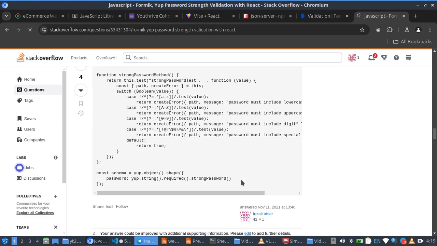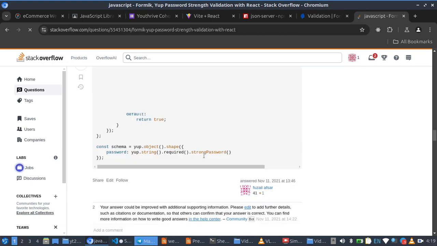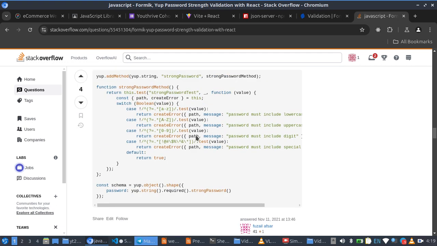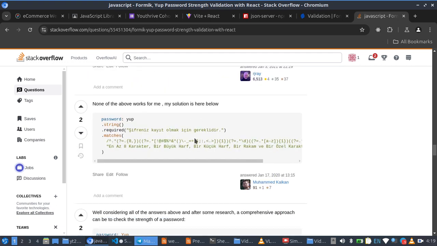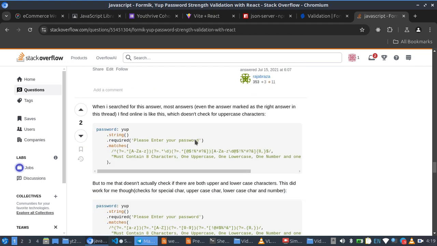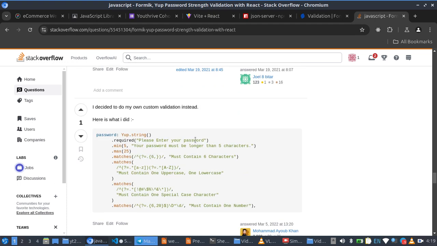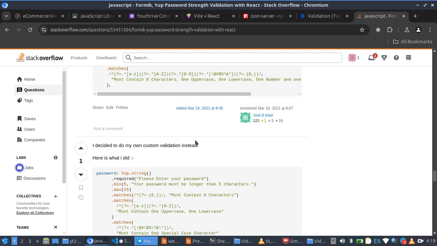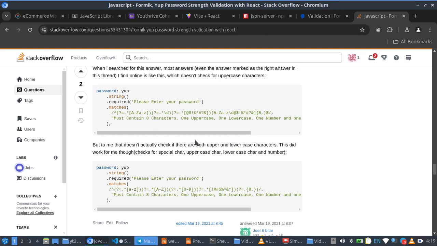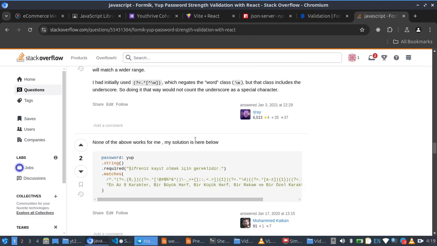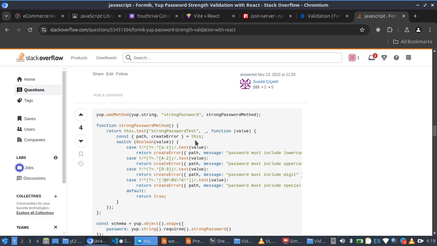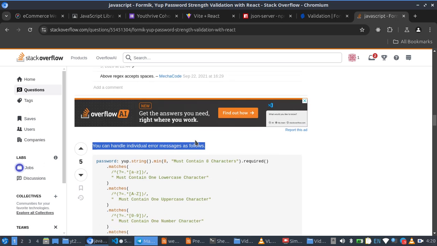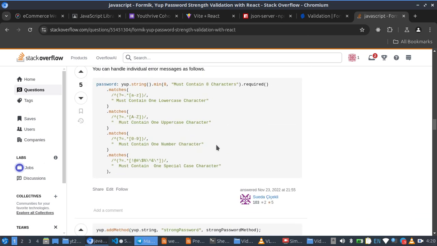Seems it's running faster. Okay, it didn't load the way it should load, so that's why. Let's scroll up. Okay, it's this one.